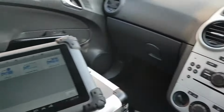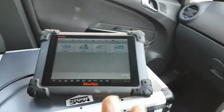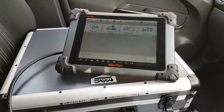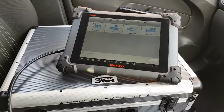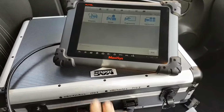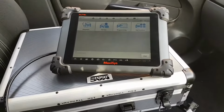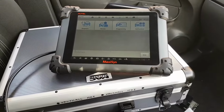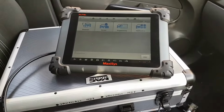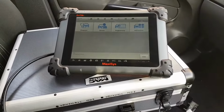Okay, and I think I'm going to use the Maxi Sys for this, for the simple fact that I haven't tested Tech2Win that far yet to be 100% confident that it's going to do the job properly and is not going to fail. It should do the job. After everything, I will show you in the end the MDI working, but programming and stuff, I'm not 100% sure. I think it's a little bit of getting confident working with that tool. I barely tried the tool on a car, so after the fix, I just came here, scanned a couple modules and they scanned okay. But I think we're going to use the Maxi Sys for this.